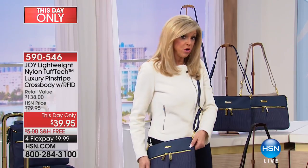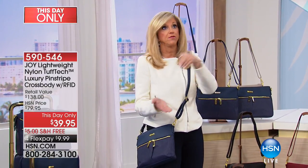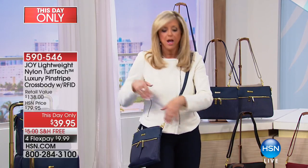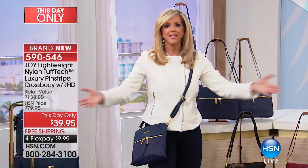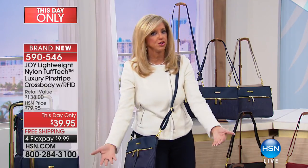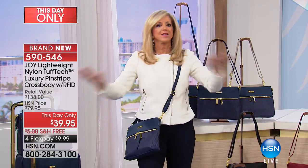Inside the bag is a crossbody. When I run into the grocery store, I take the crossbody. Now in New York, you have to pay for each bag, so I put a couple of grocery bags in there. I put my credit card or some money, and that's it. I'm hands free. If you have young children, if you're sightseeing, crossbody bags are sizzling hot.